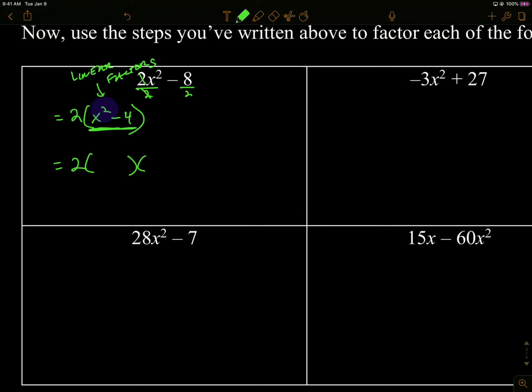So I keep track of the 2, and I ask what times what gives me x squared minus 4. Well, I notice that this is a difference of two squares. It's missing the middle term, it's got plus 0x, right? And it's got subtraction, so that makes it a difference, and each term is a perfect square, meaning I can square root the first one. The square root of x squared is x, so I know it's going to factor into x and x. The square root of 4 is 2, so I know it's going to factor into 2 and 2, and because the middle term is 0x, one's going to be plus and one's going to be minus. So you just used a shortcut to factor this. I noticed that it was a difference of two perfect squares.